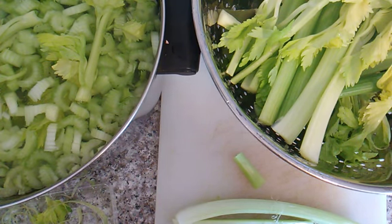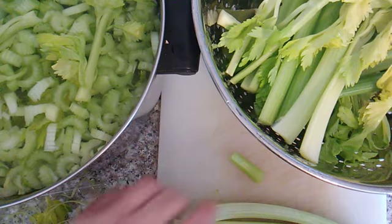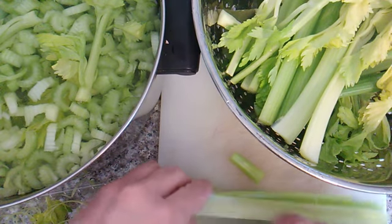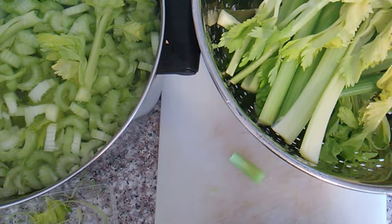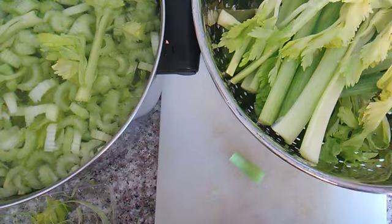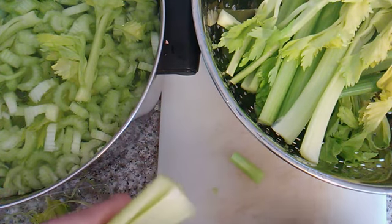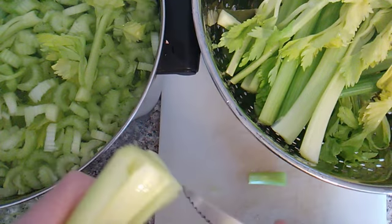The thing with dehydrated foods is that it is not going to be crisp, because you have to blanch it, and you're taking all the water out of it, so it won't be crisp when you rehydrate it. But it's good for soups. I like it in my soups, so that's what I do, and it's better than wasting the whole heads of celery.